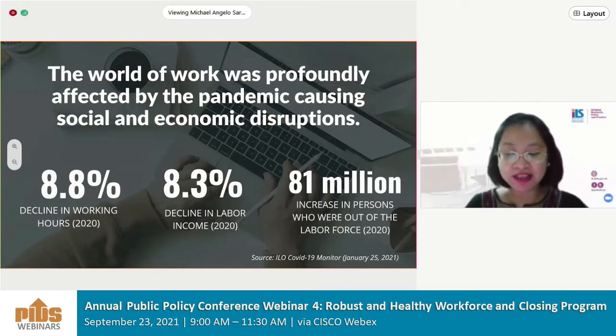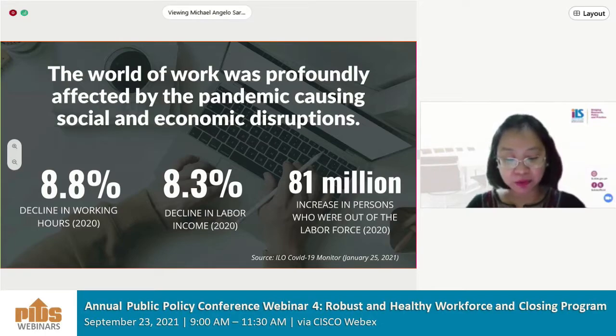To start, many define this COVID-19 pandemic as a crisis like no other. Undeniably, it is not only a public health crisis, but also a social and economic one. The world of work has been profoundly affected by the pandemic. Along with many other countries, the Philippines ordered closures of both essential and non-essential workplaces to prevent the spread of the virus. On this note, we affirm the data presented by Dr. Cho on workers' productivity, employment, migration and remittances, and data related to how the pandemic has affected the Philippine labor market. While this is clearly what is happening in the country, it is also experienced by others as well.